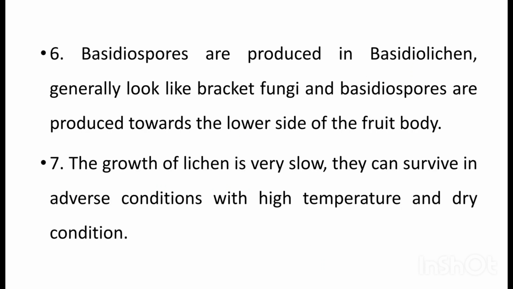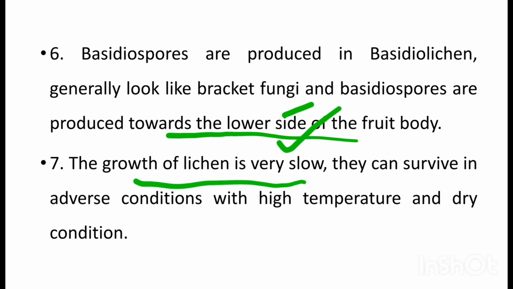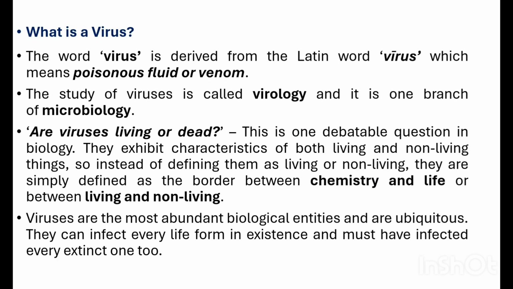Then basidiospores are produced inside the basidiolichen, which looks like a bracket fungi, and basidiospores are produced towards the lower side of the fruiting body. The growth of lichen is very slow, and they can survive in adverse condition with high temperature and dry condition. Then after lichen, what is virus?